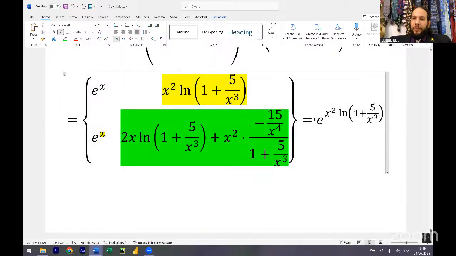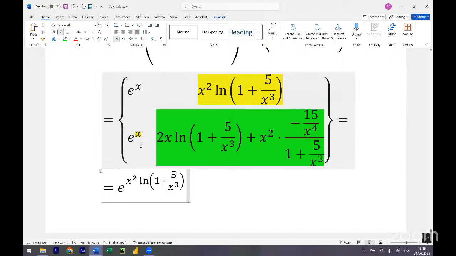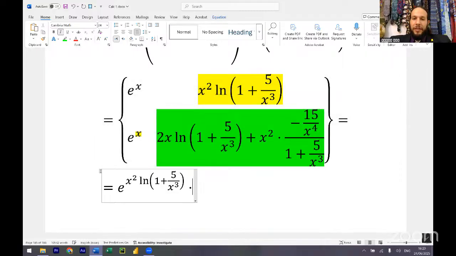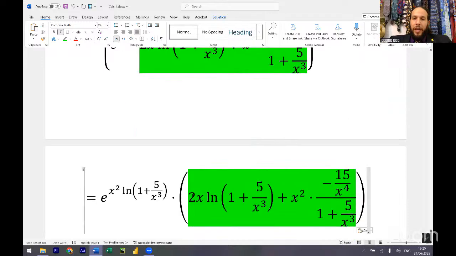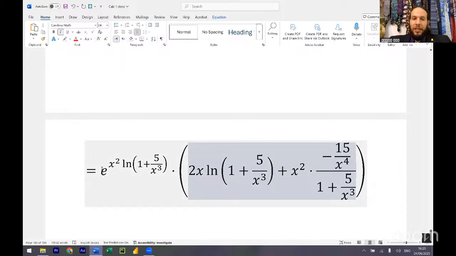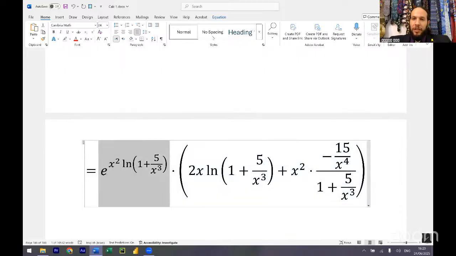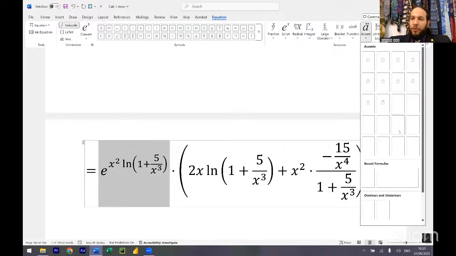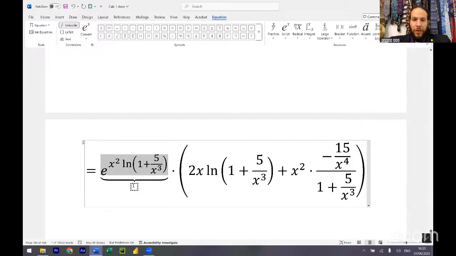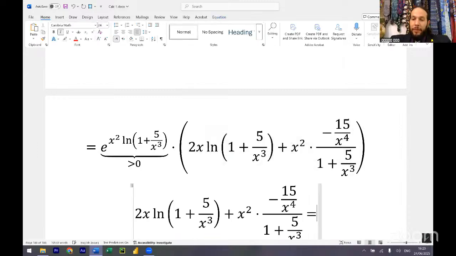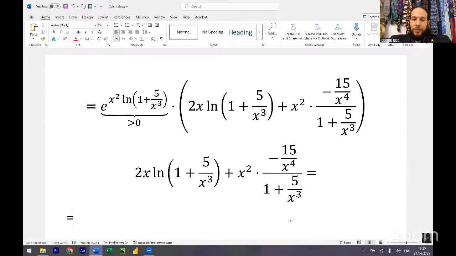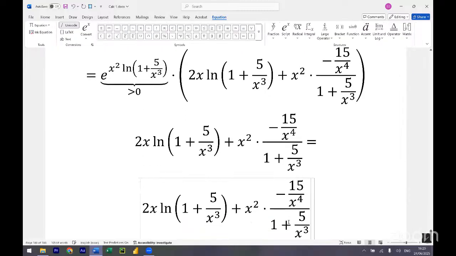Now, so we get that's the outer function derivative times this monstrous thing. Now, we are interested in the sign of that thing. This is always positive, so we can work with what remains. This is positive, so we will just work with that expression. And what can we say about it? It's ugly.